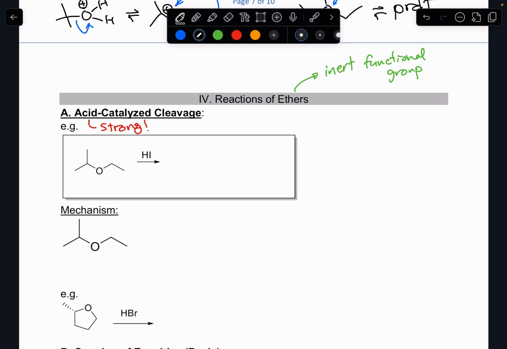Remember, that is one of the strong acids from Chem, right? This could fragment the ether into two fragments, and it's also not a super new reaction. This is once again just a variation of the SN2 reaction. If you have a very strong acid, the lone pair of the ether could pick up the proton, and then this oxygen now becomes a good leaving group, right?